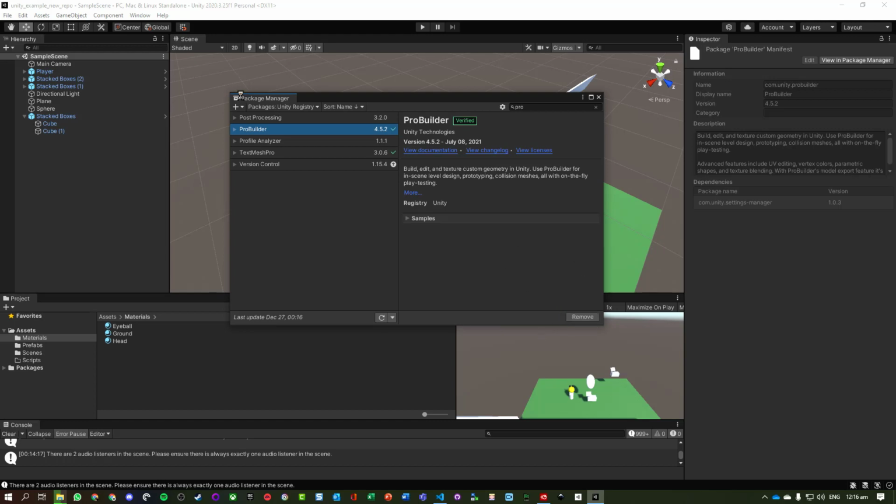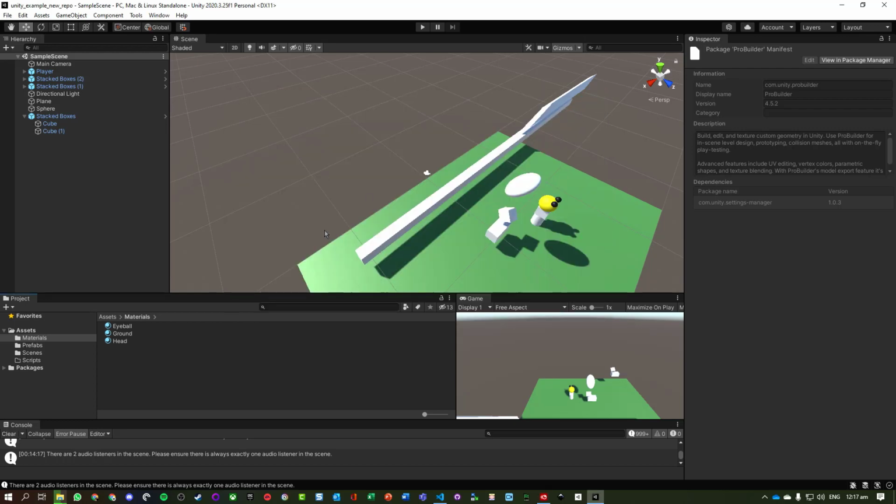And what will happen is that it will add in some extra features onto Unity. Okay, it can take a few minutes depending on your computer to get these set up because it is quite a complex package. Okay, let's see how we go. Okay, and here we can now see that it's been installed. We've got the little green tick. So we can just close out of the package manager.